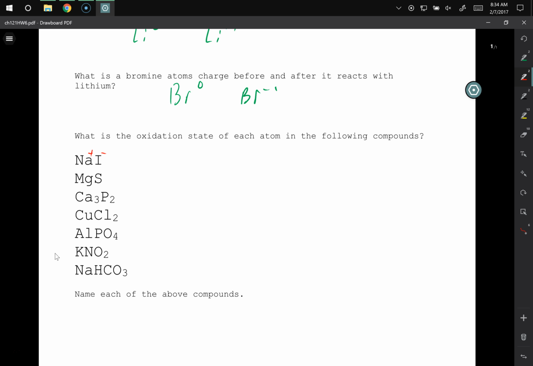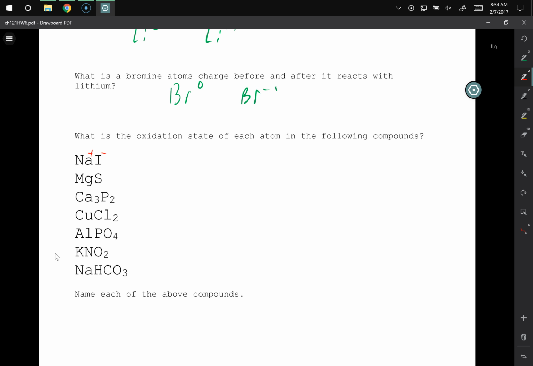There's 2 ways to tell me. It's in the halogen column, and those most likely are going to form a -1 charge. And then what's the other way I know this? The compound's charge has to be 0. We already know the sodium's charge only option is +1. So to have it be 0, the only other option for the iodine is -1.